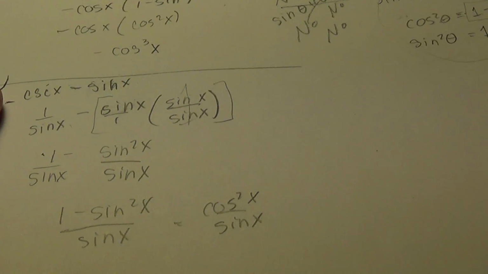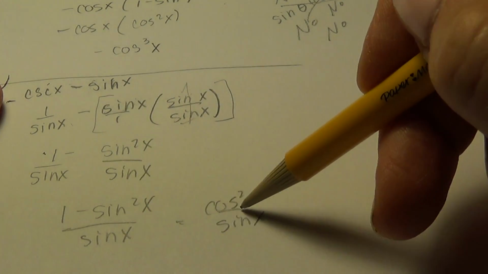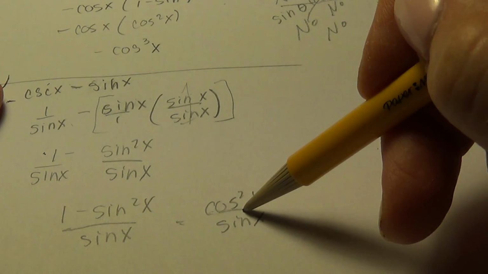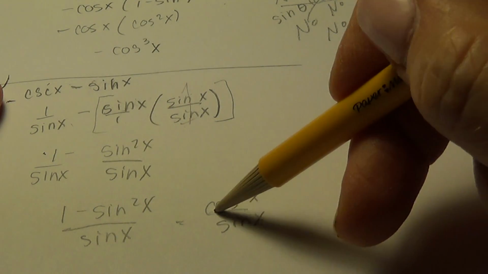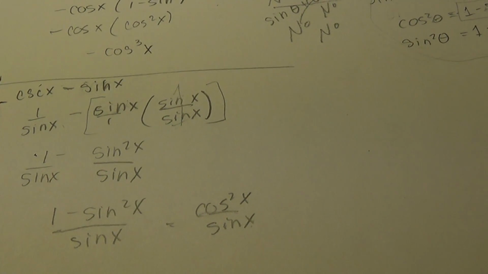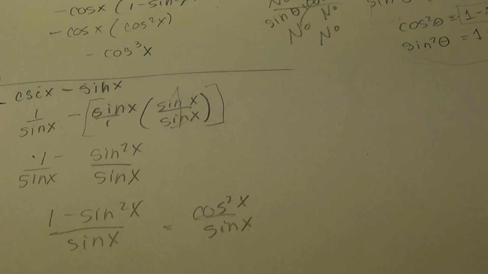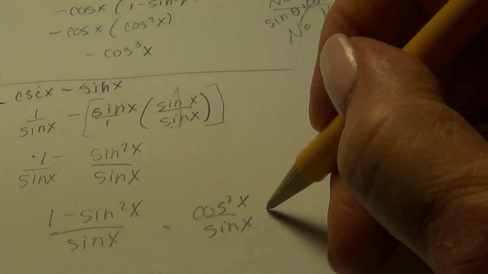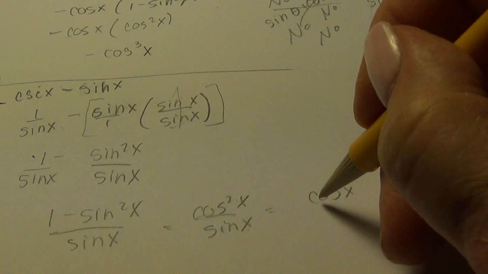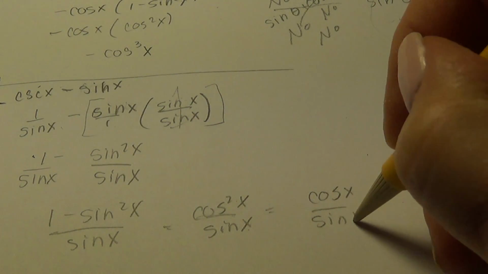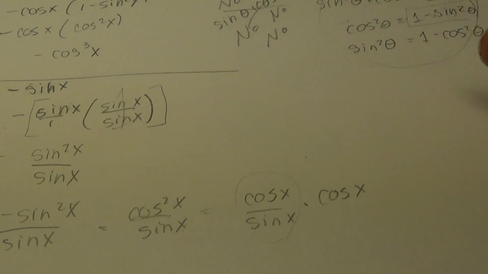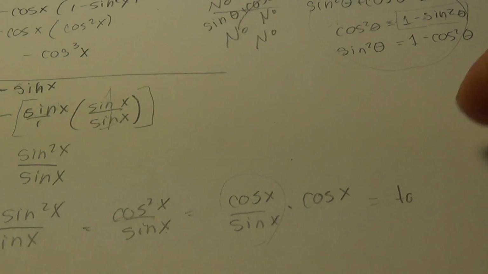We're not done until all the division, the fraction lines, are eliminated. This is cosine squared x divided by sine x, that divided by line. The fraction line should be eliminated to be in simplest form. So what I've seen done is take the cosine and split it up. I remember helping some of you do that. And now this is a trig ID. It's tangent, cotangent.